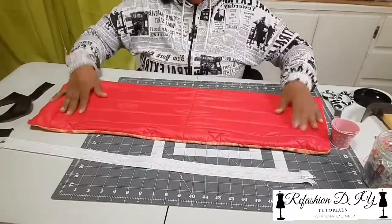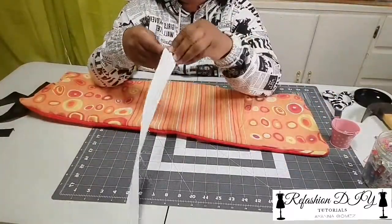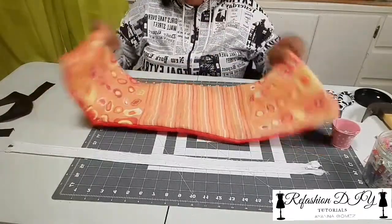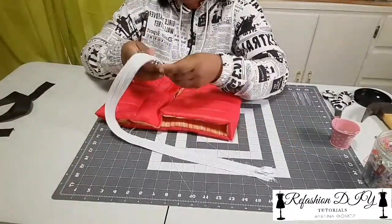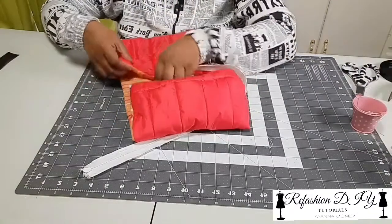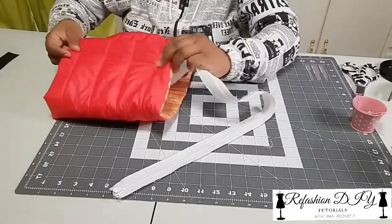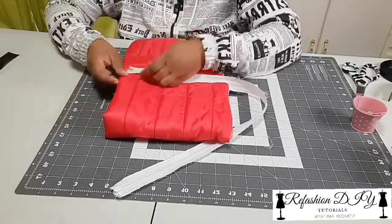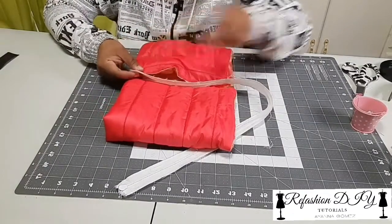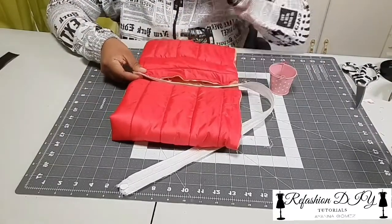Now that I have my piece all nice and ready, I took this jacket zipper off of an old piece of clothing, so I would be using it on this piece. Now, yes, it is a lot of zipper here, so I'm only gonna use what I need and just cut away the rest. So I'm gonna start from the bottom first. I'm starting from the bottom and I'm just going to use pins and pin one side into place.